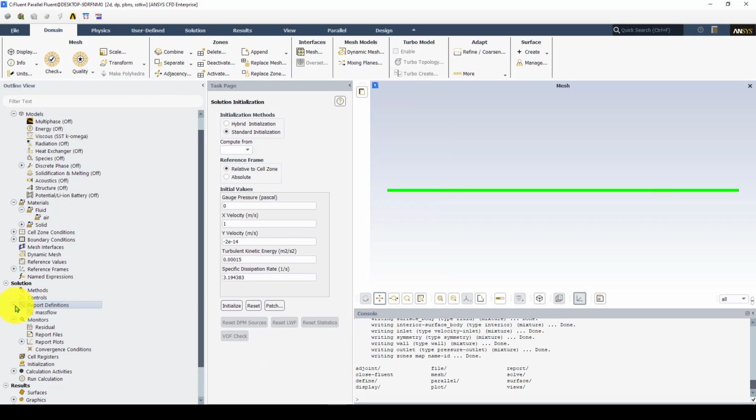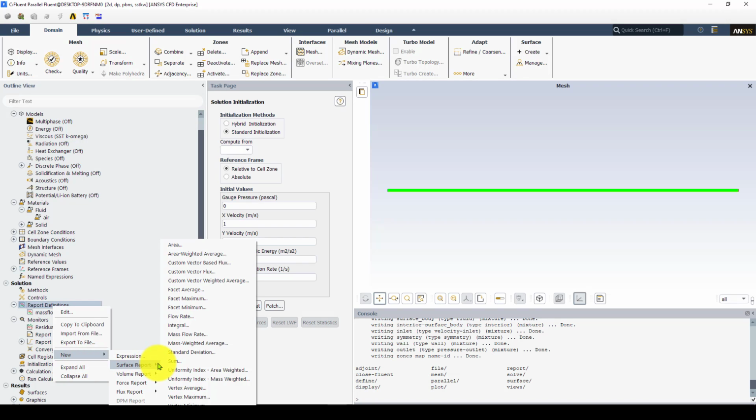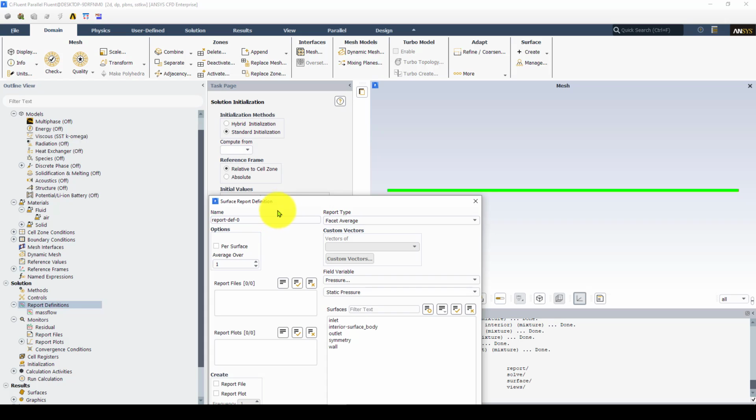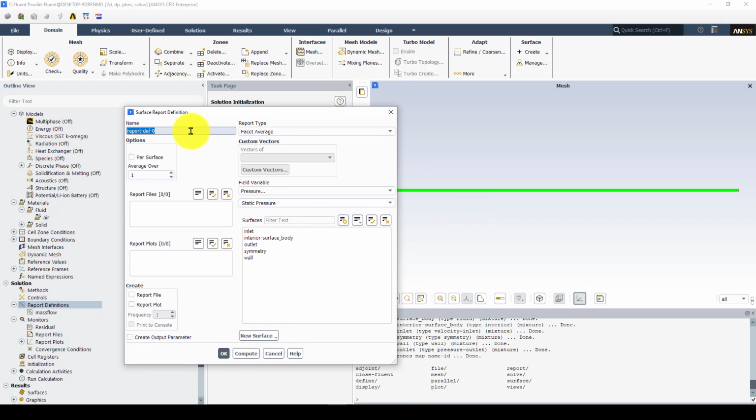Okay, I want to add another one, new, which will be in a surface, and it will be, let's say, area average. I want the average value, and I want to compute the average value of y plus. So I give it a name, y plus average.